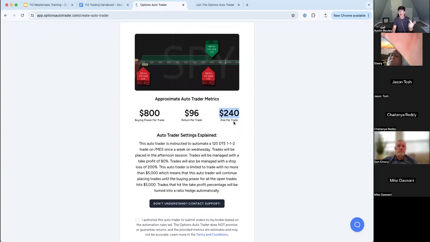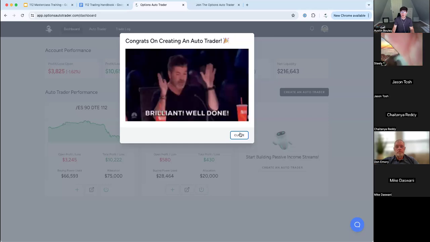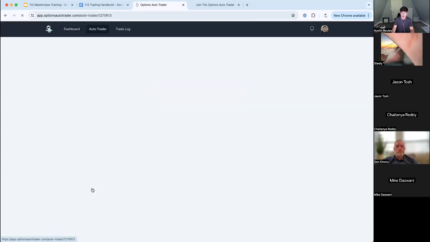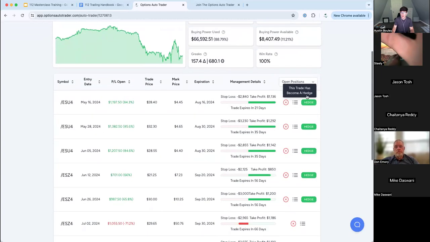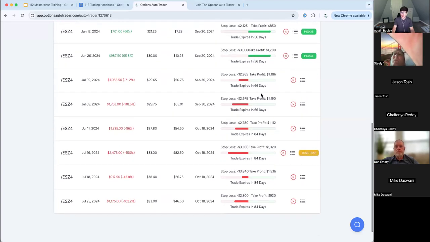Now it will enter for you, exit for you, manage your hedges, and watch your trades every 3 minutes so that it can stay up to date and make sure that you're secure and safe. Not only that, but it shows you so many amazing things about your trades that you can't typically see. What I love here is it shows my trades that are hedges. It shows me how much hedge protection I have, so I can make sure I have enough. It also shows me my current trades and where each trade is sitting, how close I am to my stop loss, and how close I am to my take profit. And because this is built for 112s, I can even see when I'm in the bear trap.